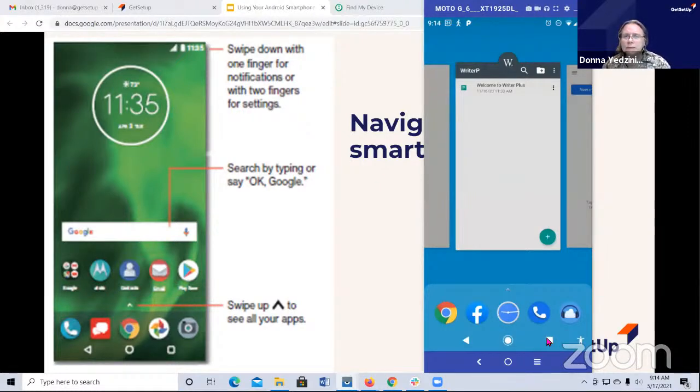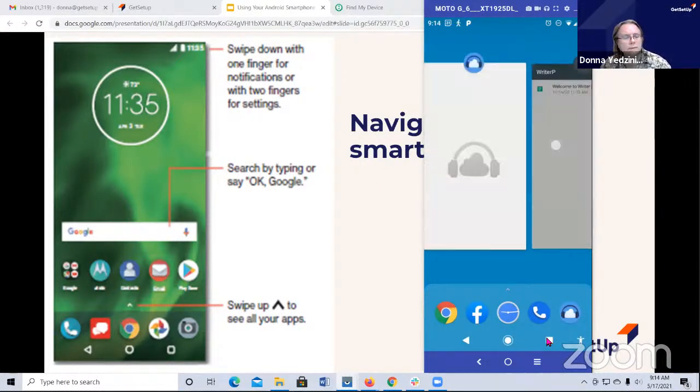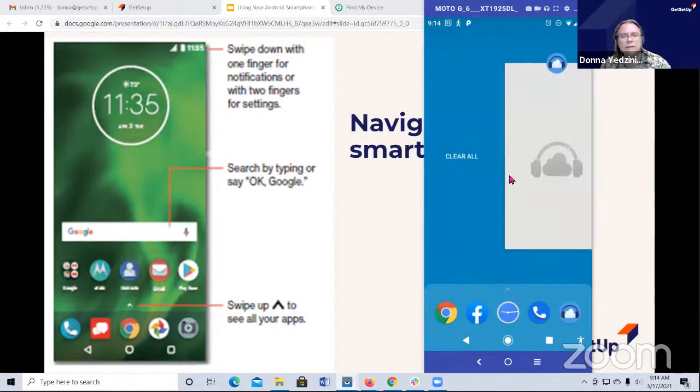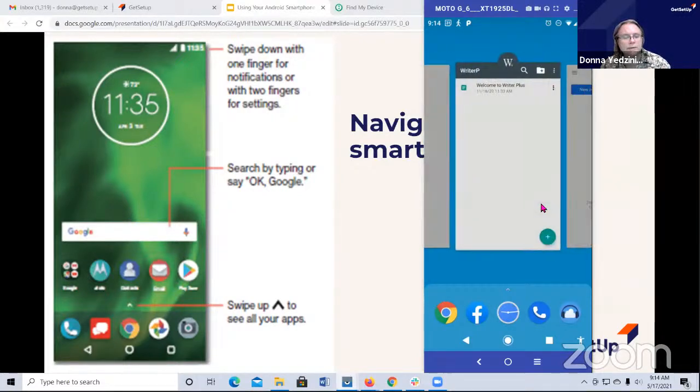You might see a clear all. If I go, for instance, to the far left on mine, a clear all will show up. It could be on the left, could be on the top, could be towards the bottom of the screen on your phone, depending on the model you have. But that's where you could clear out all the apps. Has anyone found a bunch of apps open? Yeah, sometimes you're surprised at how many you might have open there. But that's how you can clear them out. You can just do a clear all.